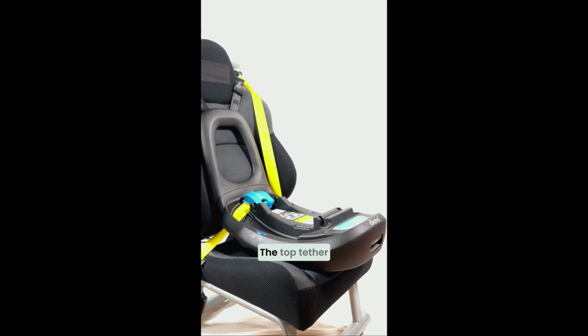The opposite reaction to this downward rotation is what we call rebound, where the seat will then move back in the other direction. The top tether helps to limit the amount of downward rotation, while the anti-rebound bar helps to limit the amount of rebound. The end result? These two features work together to help reduce crash forces on the child's body in a crash by managing rotation and rebound.